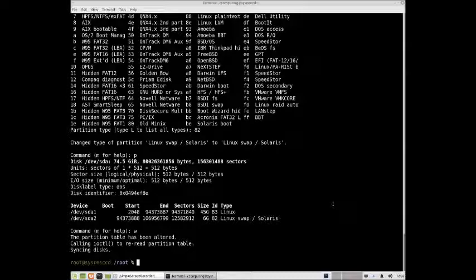So what I'm going to do now is put an ext3 file system on the first partition, and a swap space on the second partition. And that's the command.